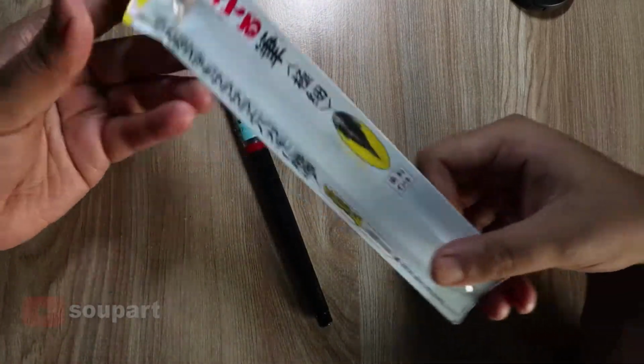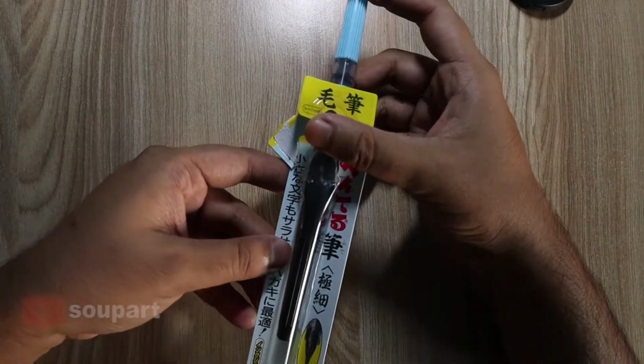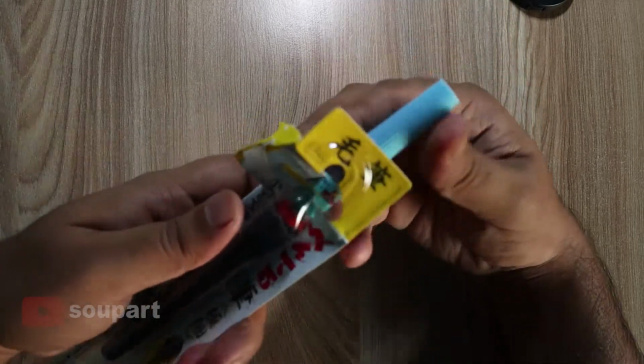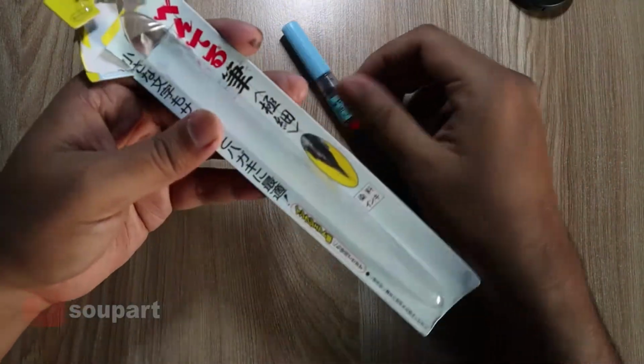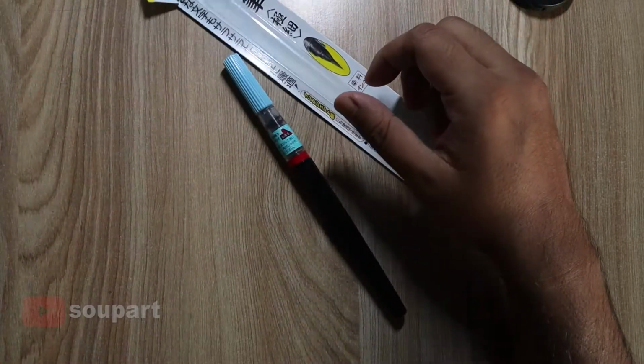I had a wish to buy it for long. I bought this one. This was the packaging. I'm sorry that I did not do an unboxing in the video because I was too excited. But this is what the pen looks like.